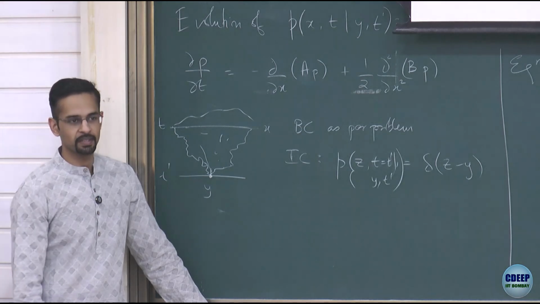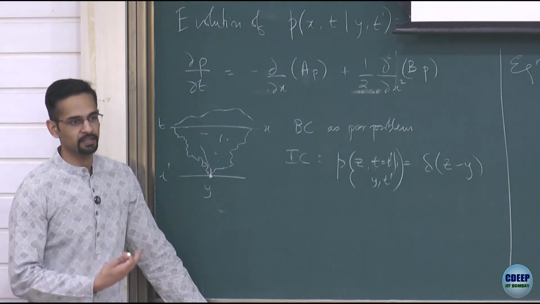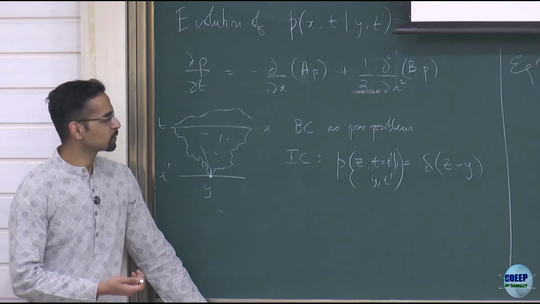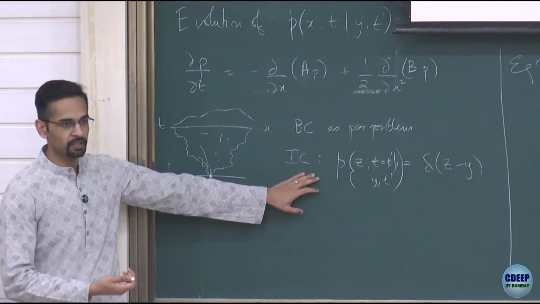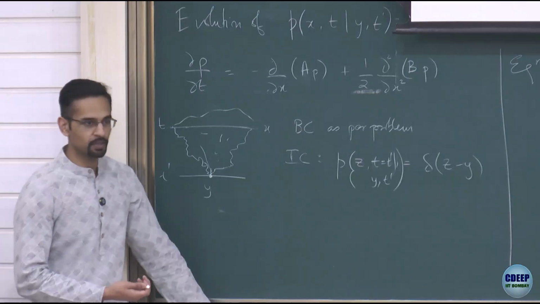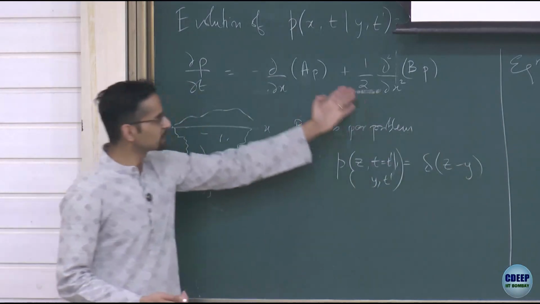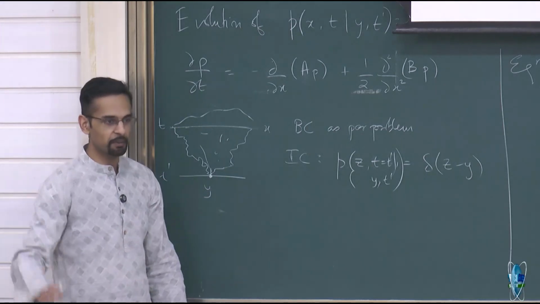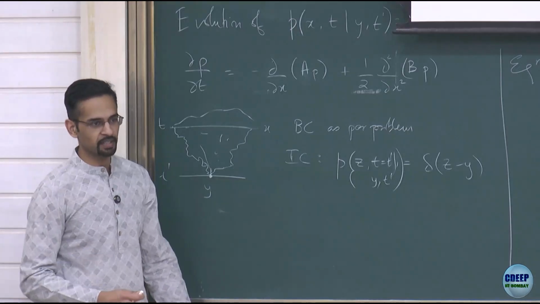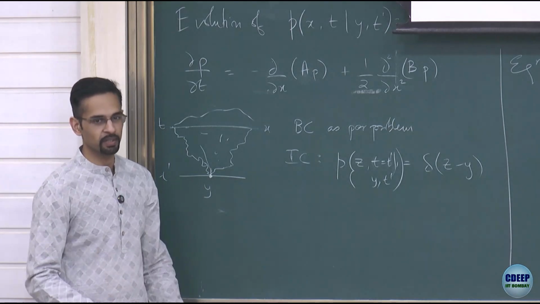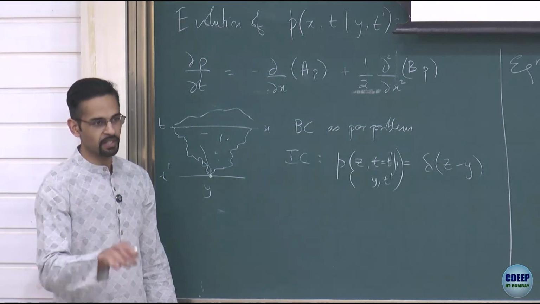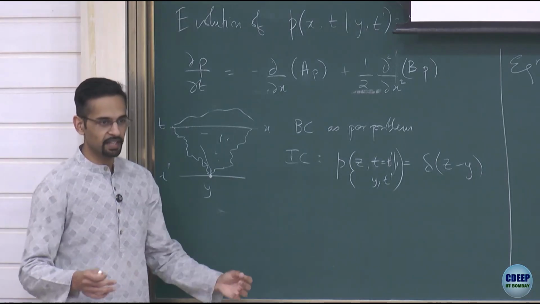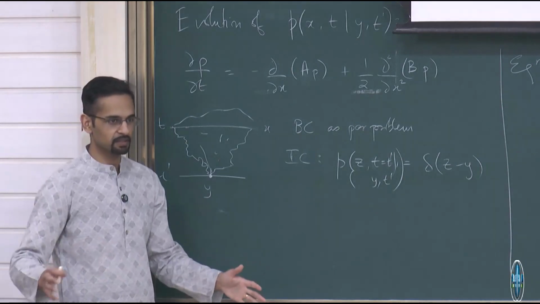So if you've done PDE theory, solution of linear PDEs, then this is actually a standard problem. What you should recognize is this is nothing but the Green's function to that problem. Okay, so I don't have the PDE yet, but you can really see this is like a Green's function setup. The Green's function is what you get if you have a linear PDE with some arbitrary forcing term, arbitrary initial condition: one way to solve this is to look for the fundamental solution, which is the solution to having an impulse source or an impulse initial condition. And then I can construct a general distribution by summing up impulses, because it's linear.